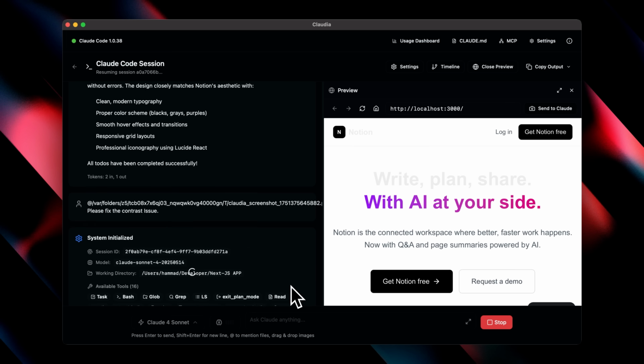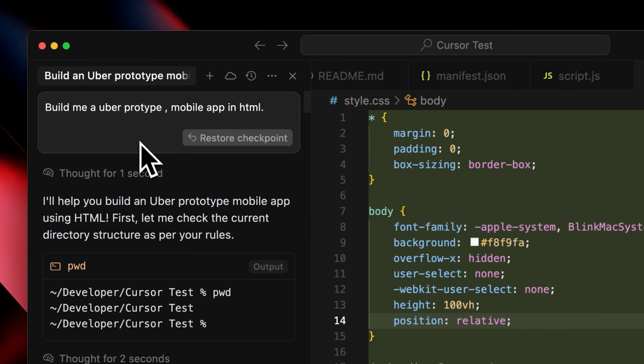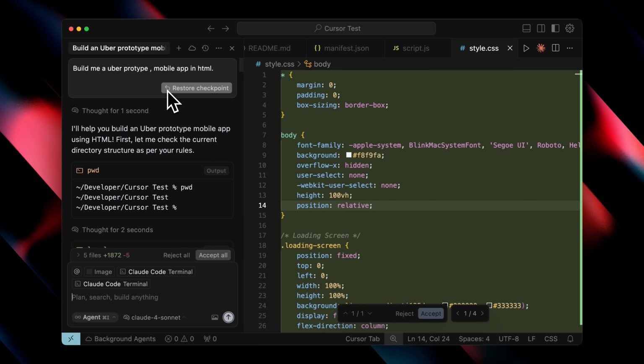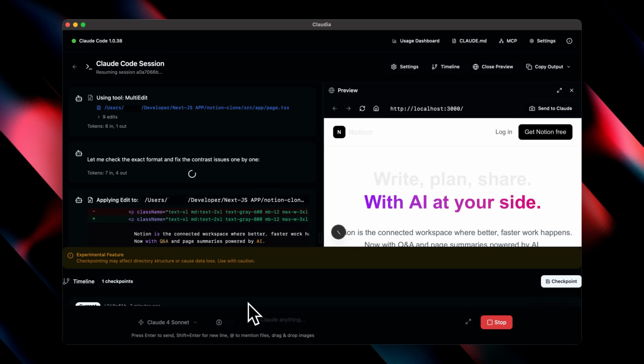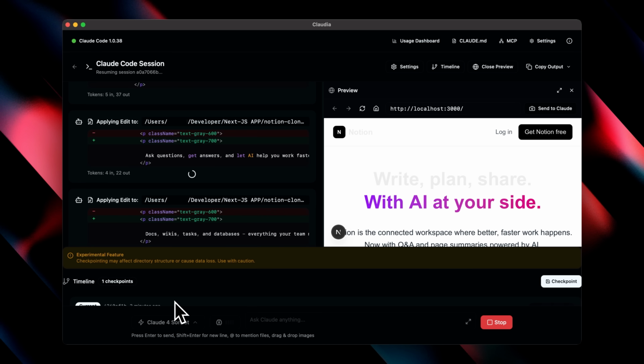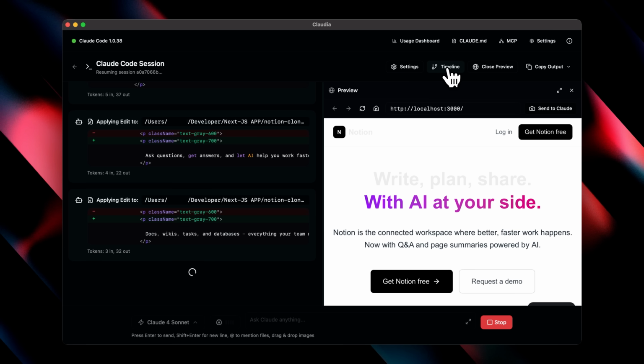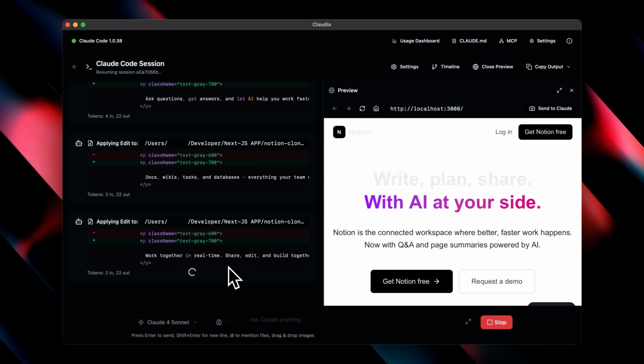But the real second reason why this GUI is so much more powerful is checkpoints. When working with Cursor, you get checkpoints for every prompt you send, allowing you to restore previous states if anything goes wrong. This is one of Cursor's most powerful features. You don't worry about Git commits since not every developer wants to deal with Git. Having this built in gives you complete assurance that whatever the AI does is reversible. This new tool brings that same power with its timeline feature and checkpoint system. I created a checkpoint before making this change, so if it doesn't fix correctly, I can instantly return to my original state. That's the power of this new GUI.